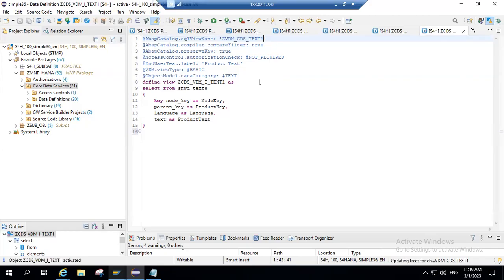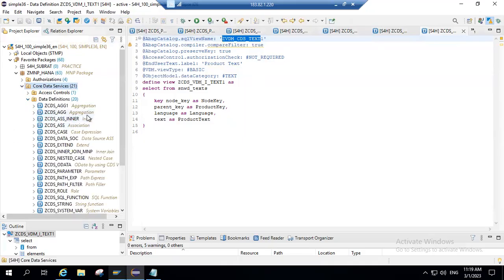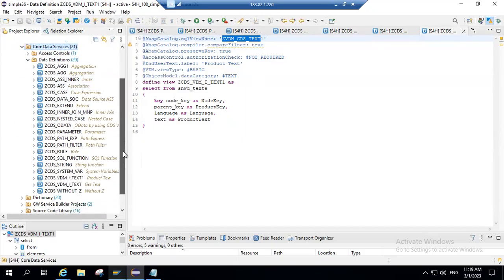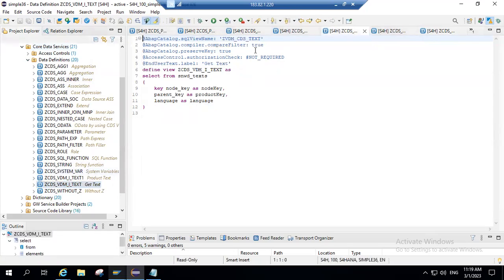How will that view matter? Why is the SQL view name asking for a unique name? This is actually something we created yesterday, I think. So I gave the same SQL name today also, and that is the reason that error came. Let me open it. This is the one I created, and I gave the same SQL name here. Because of that it came.